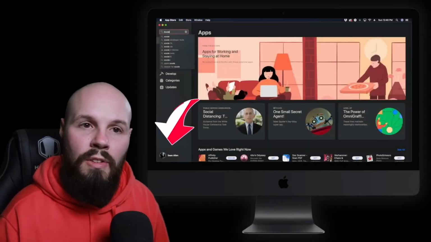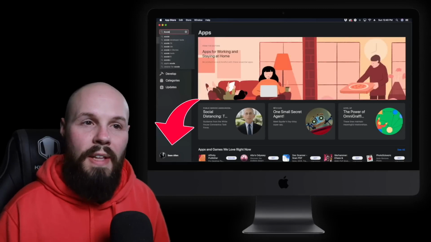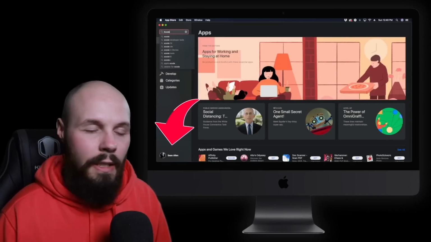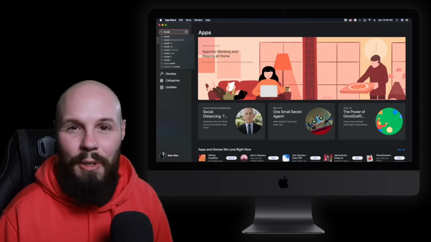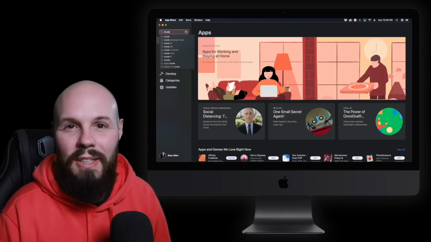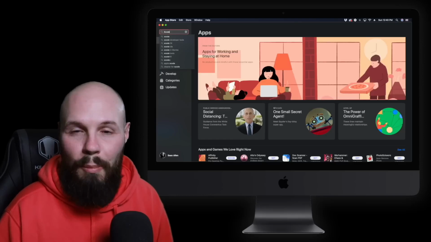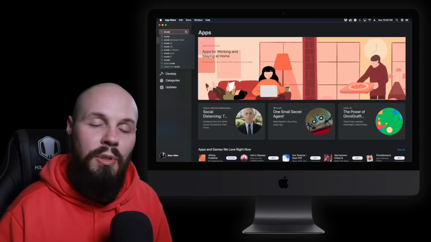Now, down in the lower left, you should see your name, hopefully. That's if you already have an Apple ID. Now, again, if you already have an iPhone and a Mac, you probably set up your Apple ID a long time ago, but just in case you haven't, go ahead and click sign in and create your own Apple ID there. If you're already signed in, you're good to go.